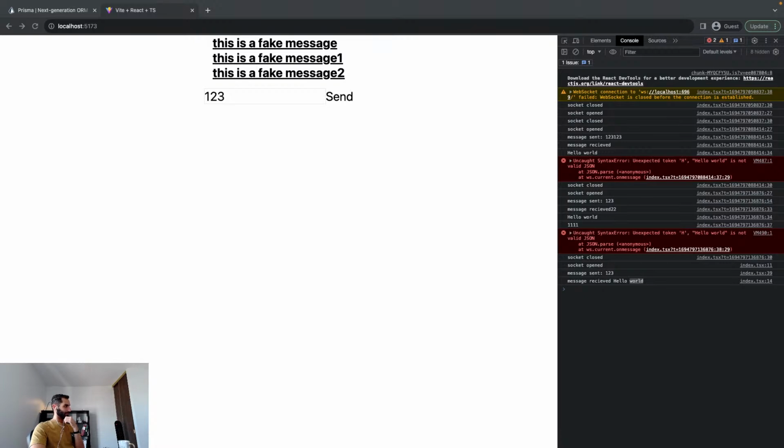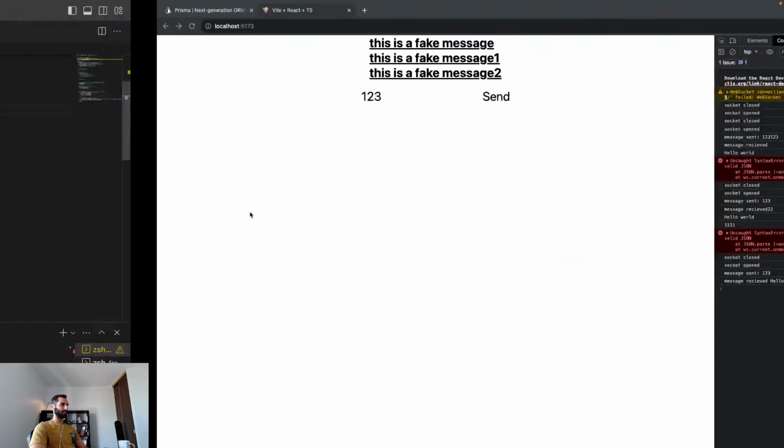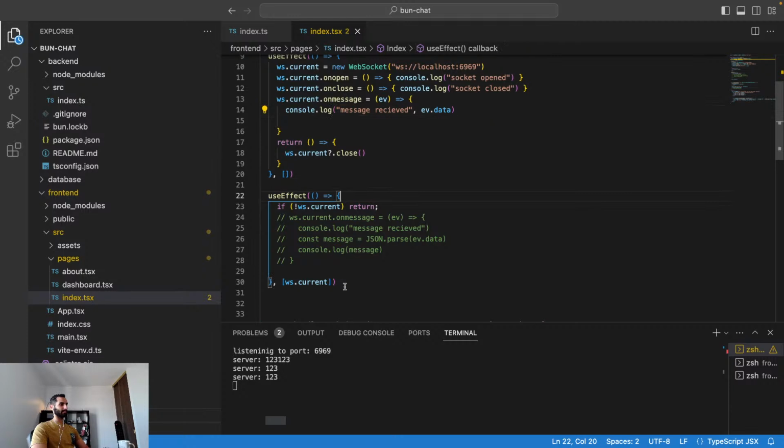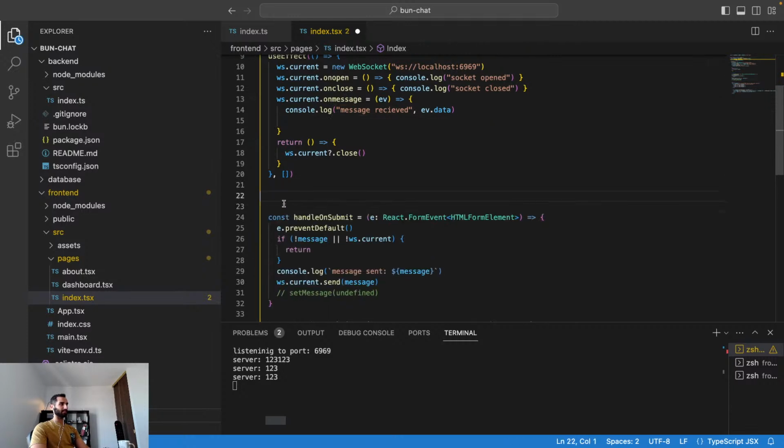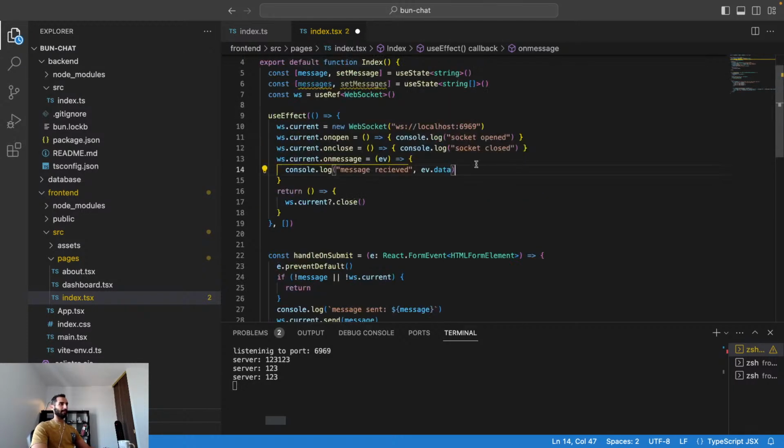I kind of like the pub/sub model. Unfortunately, for some reason, it's not working. We're going to open a WebSocket, and then we're going to subscribe and publish. And then on the message, we're going to publish. And then on the close, we're going to unsubscribe. It could have worked for us. I don't know why it's not working. So let's remove this useEffect since we made sure that that is working. So our problem isn't really the front end, apparently. Our problem is the back end.